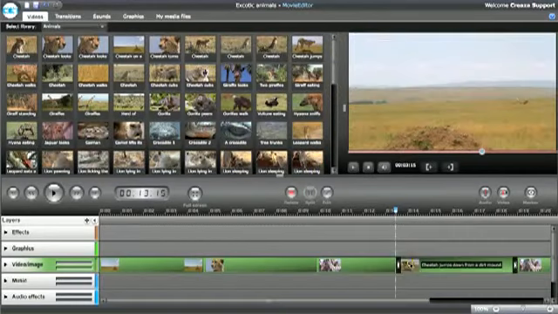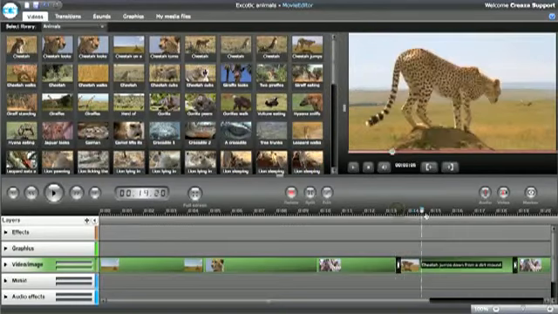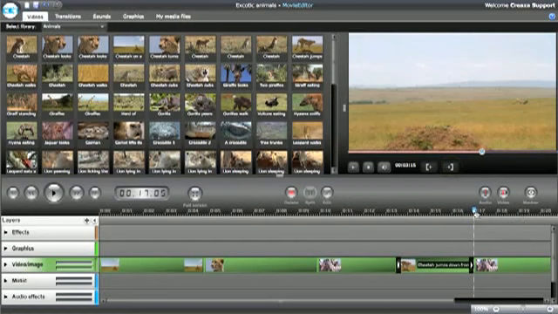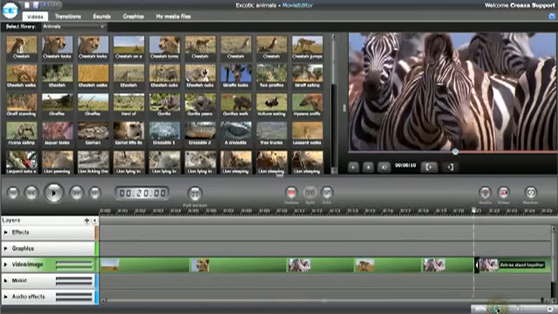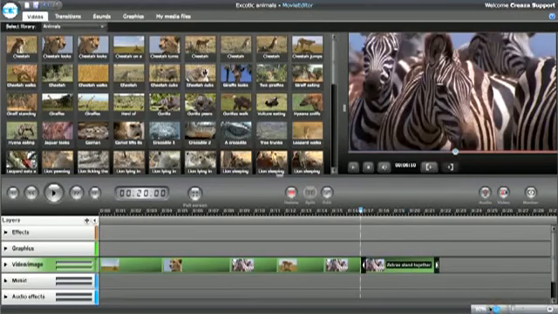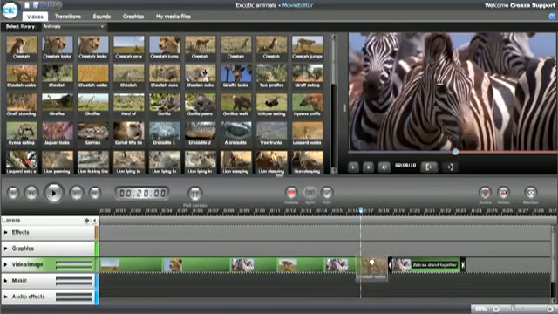I want to cross-cut my movie by using one clip of the zebras and several of the cheetah. The entire time I can see what I am doing in the preview window. This makes it easier for me to know where to cut the clip. When I need more space on the timeline, I can use the zoom feature in the bottom right corner. This doesn't make the movie shorter, just less detailed on the timeline.